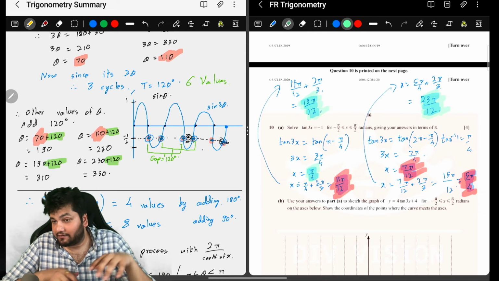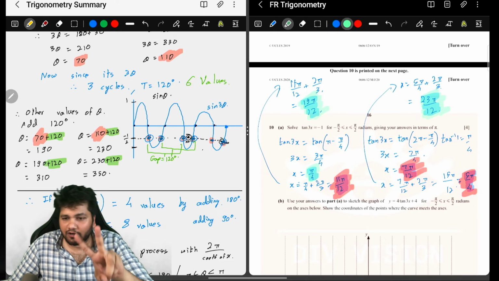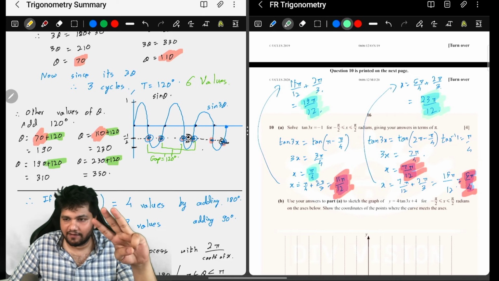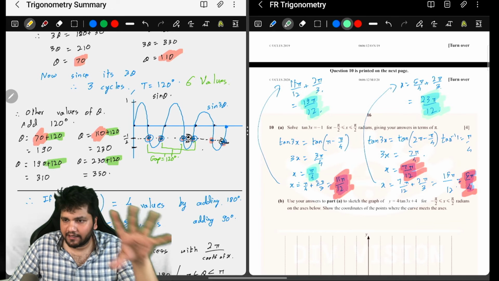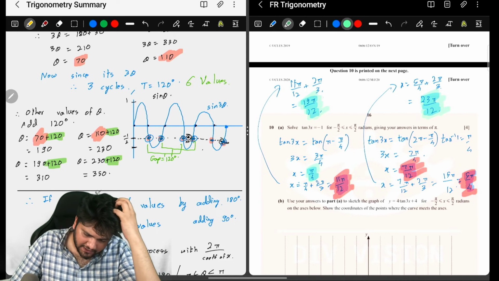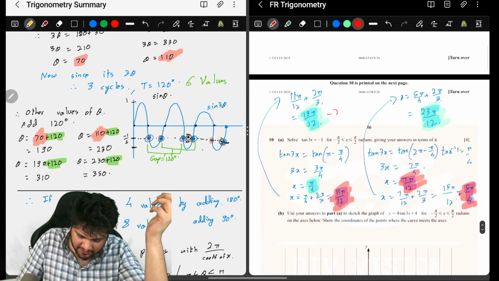Now how I got it, see, I made a mistake, that is fine, but I knew it, since 2 quadrants are there, at least I should get 3 values. If there would have been 4 quadrants, I would have got 6 values. So 3 values I will get. I hope you understood that. Now obviously this is not in range, but I can subtract 2 pi from this thing. So I'll just subtract 2 pi from here, 2 pi from here.